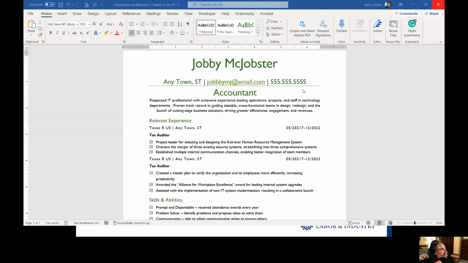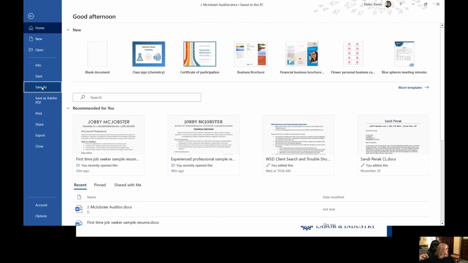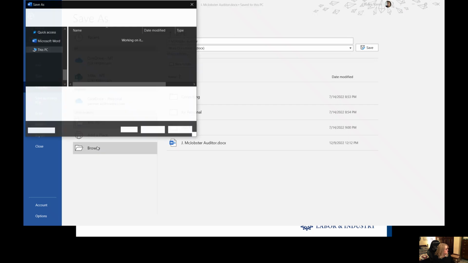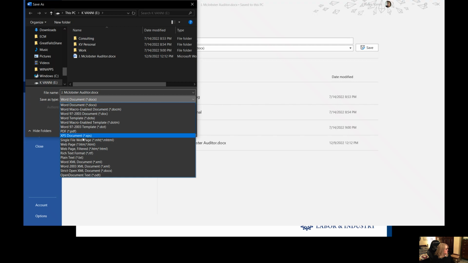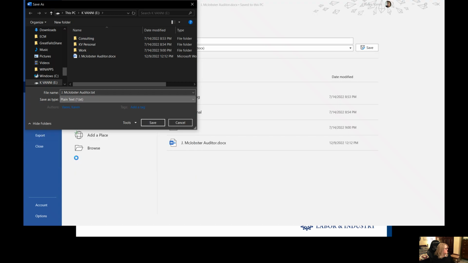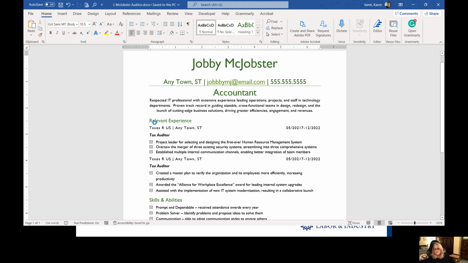The next way that we want to save it is the plain text. And this is so that we can put it into update your resume, or when it says to browse and select when you're going to put it into ATS. So here we're going to go to the File tab at the top, go down to Save As, go into Browse. You're going to click your file Save As type again. This time you're going to click plain text. Remember, not rich text, it's plain text we're looking for. And then you're going to click Save, still naming it the same name, so that's just fine.